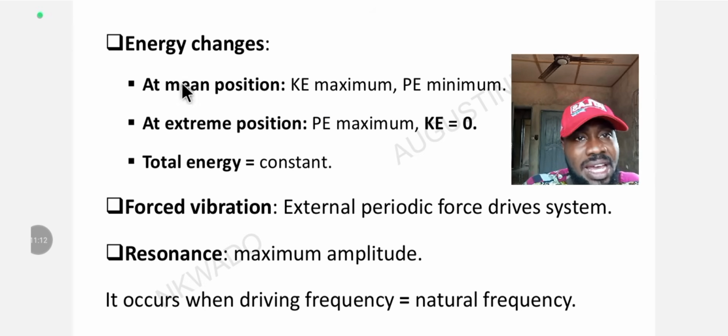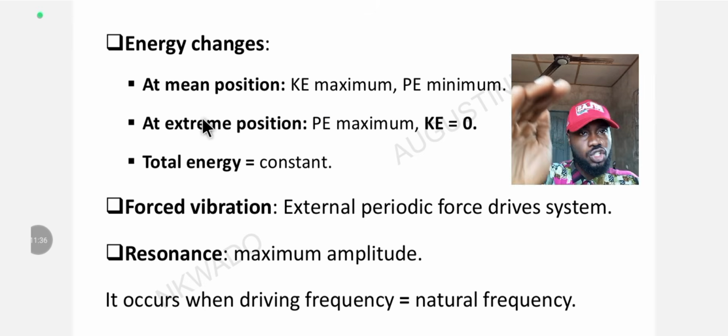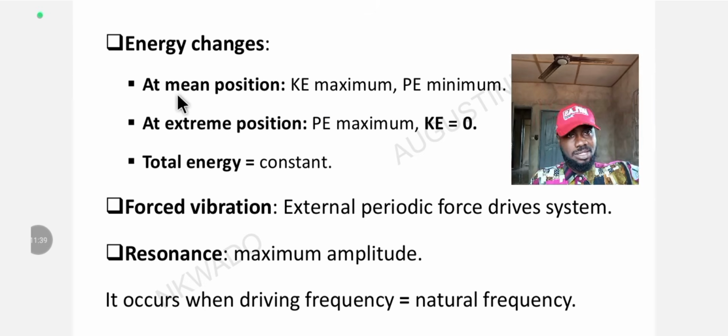So let's look at what we have here. At mean position, take note of the laws. At mean position, kinetic energy is maximum and potential energy is minimum. When you say at mean position, it's just like at the maximum position, at the maximum height covered. That's the mean position, the highest position.